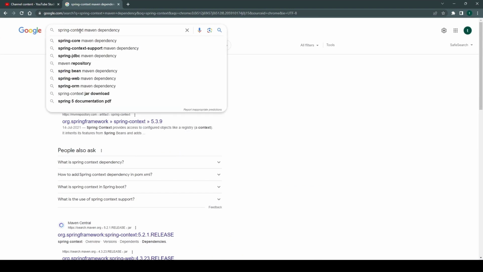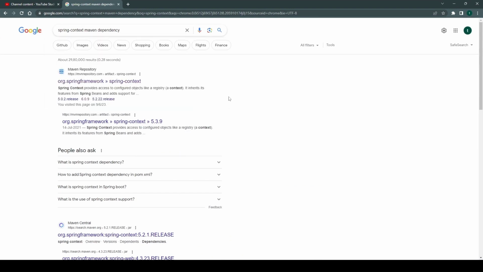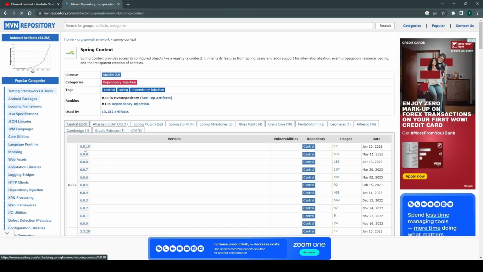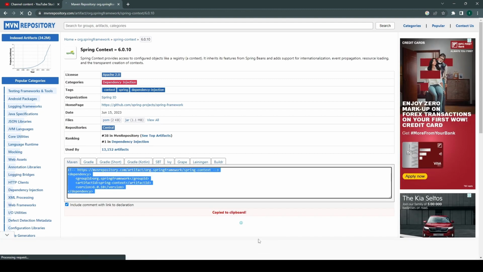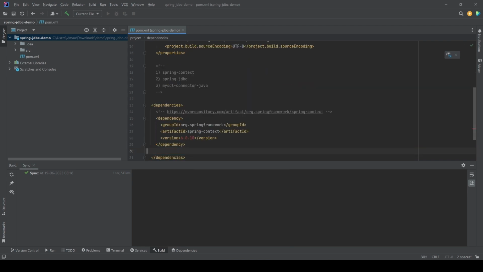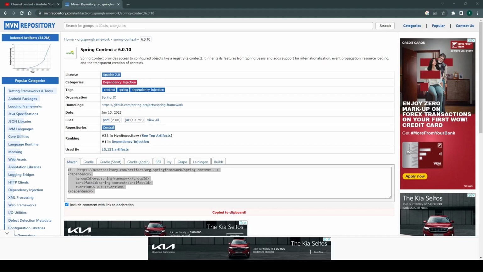So here we first Google Spring context Maven dependency, go to the first link and the latest version, copy the code and add a dependencies section. And in this section, we will add the dependency. So this is the first dependency. Now we need to search for Spring JDBC.